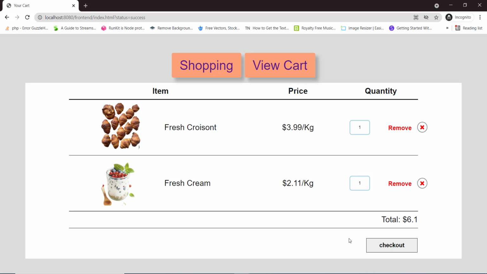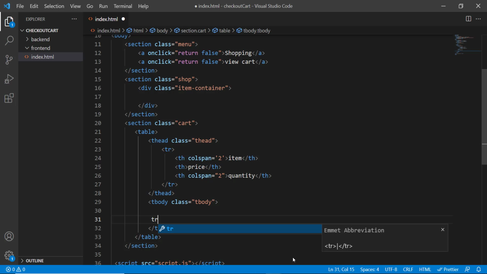And if you notice over here, it consists of only one entity which represents the total, and there is nothing over here. So we are going to create the last row with just one column, and we are going to make it span throughout the row. So that means its column span is going to be 5 because in total there are 5 columns in each row. So let's create it. And since it's a unique row, I'm going to give it a class name. This is going to make it much easier for the JavaScript to identify that row. Let's call it total row.